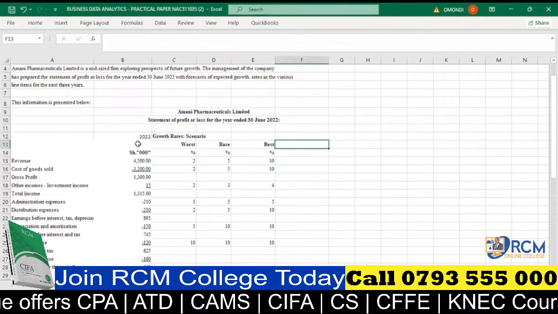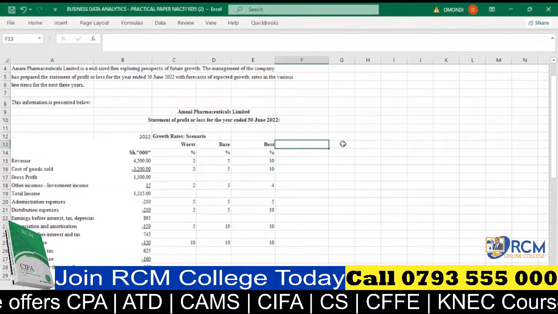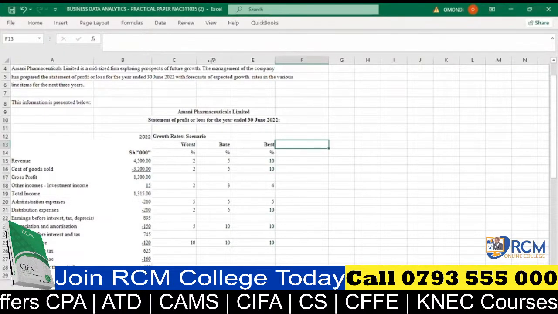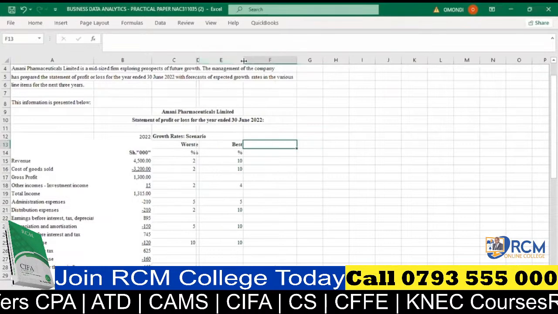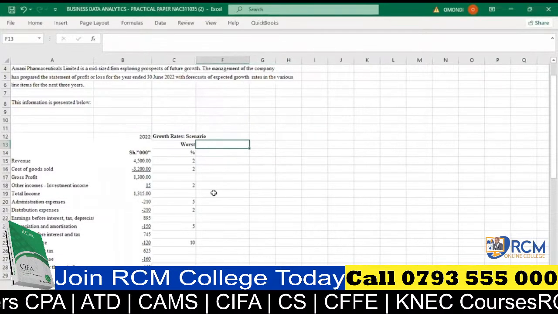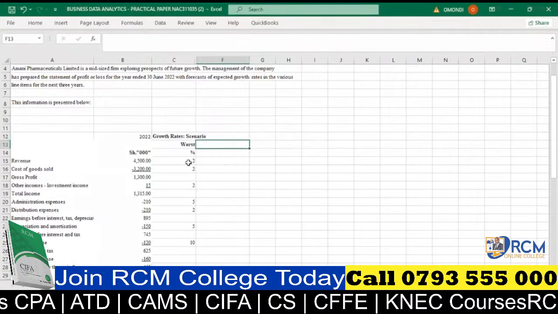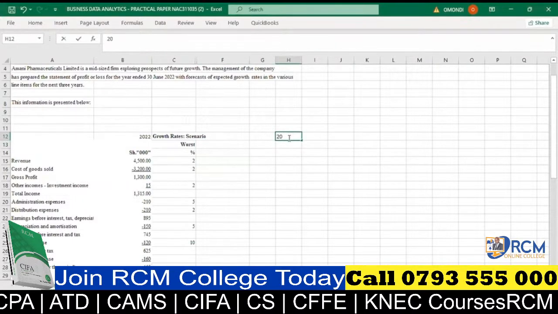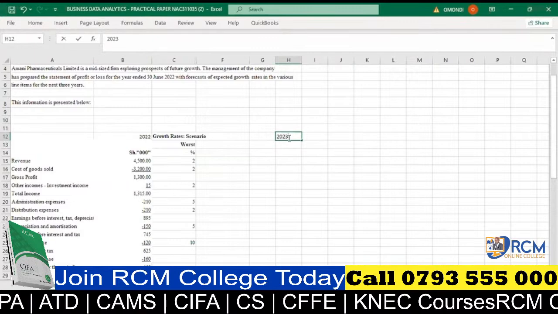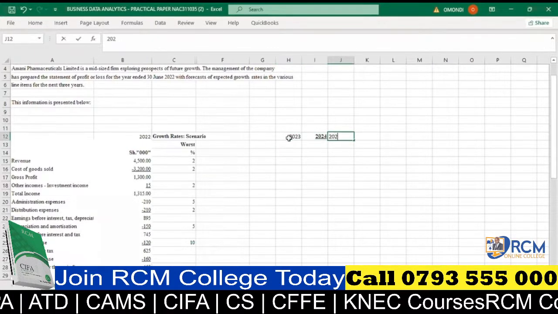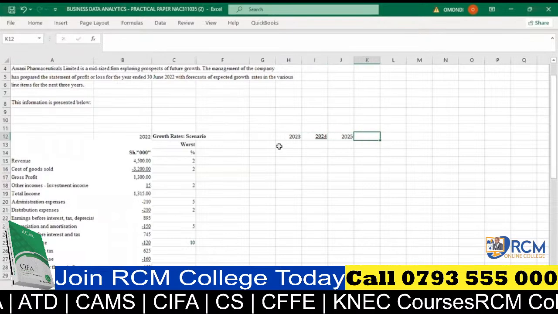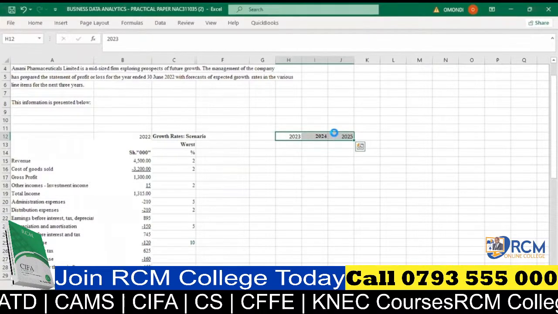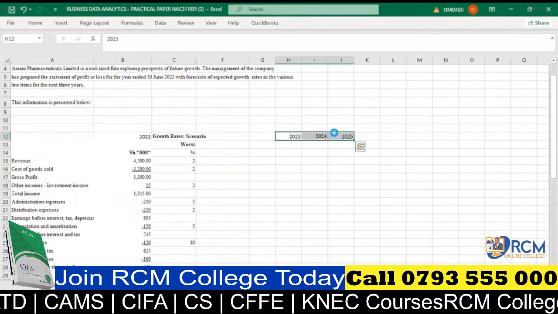So let's have now 2022 values, which are given to us there. Let's assume all these other ones are not there. So I've said for you to work this out perfectly, you assume that the other scenarios are not there and you want to work out the values for 2023, 2024, 2025. That is what we have.